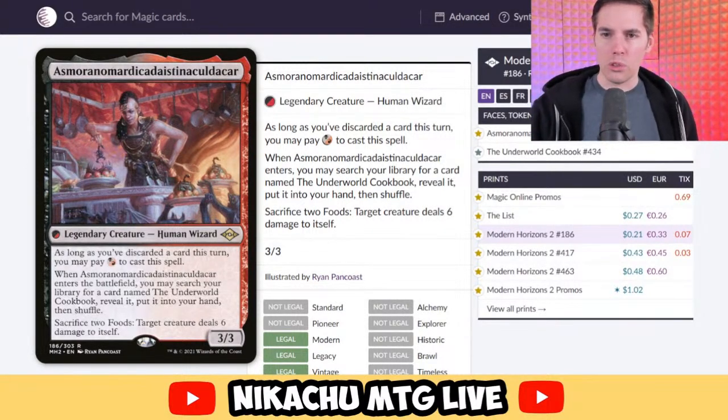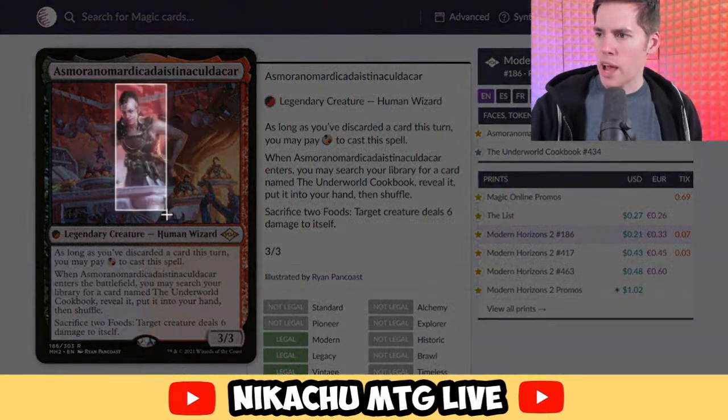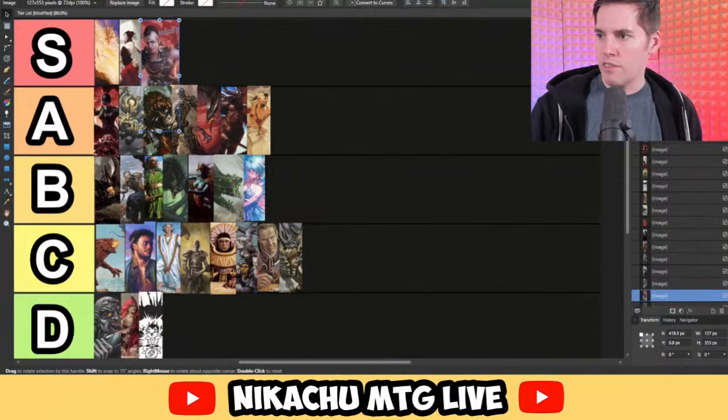And by the way, the Underworld Cookbook is an artifact for 1 mana. Tap, discard a card, make a food token. Yeah, I believe that's how it works out here. Cards actually cracked and busted. A 6 damage to any creature. That's basically all the creatures, and it's a card advantage engine in itself. I love the card. S tier.